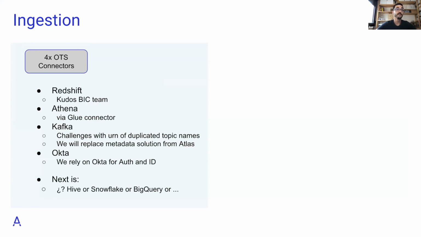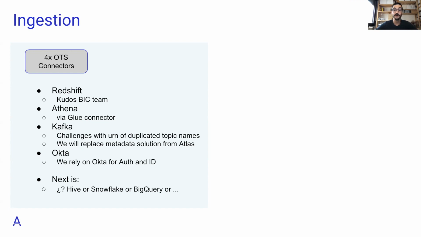On the ingestion part, very quickly we will put a Redshift off the shelf, thanks to the big team, which gives us the credentials because we don't own Redshift. We could put also Athena. We use the Glue connector for Athena because it's more generic. But if anyone has a different opinion, please contact me in Slack and tell me the pluses and deltas, because I think Glue is better, but maybe you think differently.